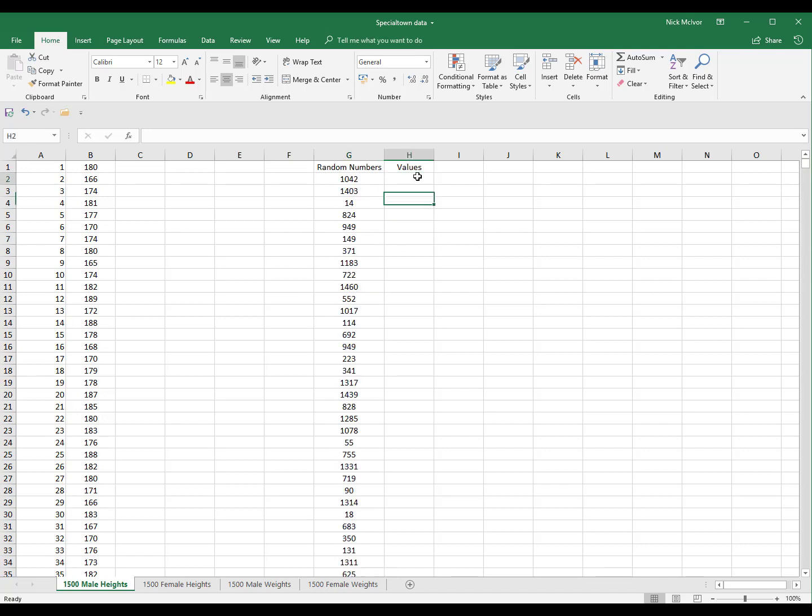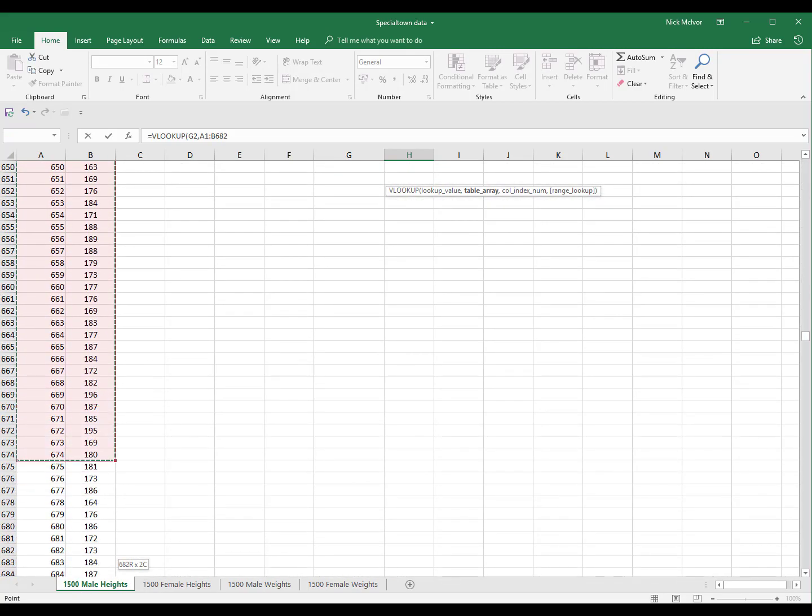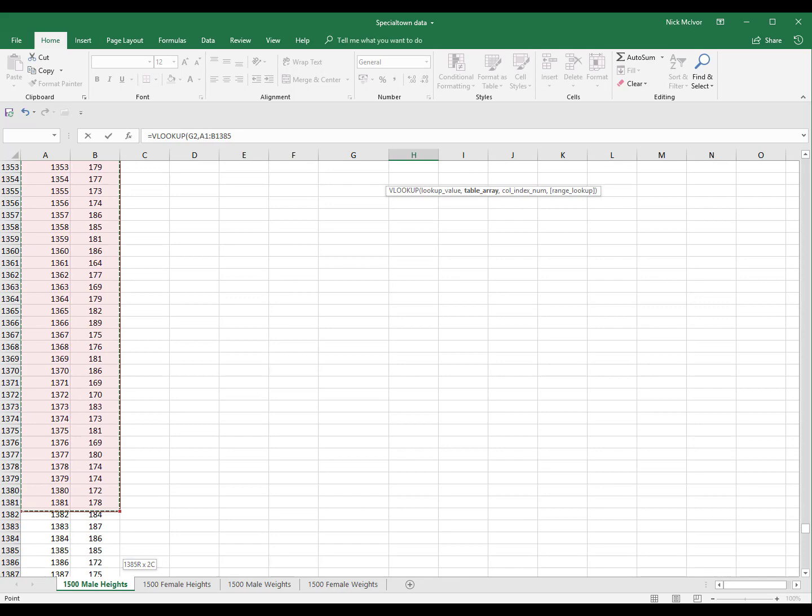And now I'm going to use the VLOOKUP command. First of all, I type in the function equals VLOOK. Oh, thank you, Excel, for telling me the name of the function. I then say, look at the number on the left, comma. I then say, look at these 2 columns over here on the far left of the spreadsheet.